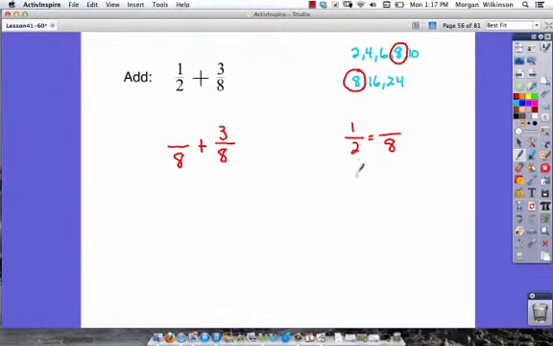Well, we can see in this problem, we multiply 2 times 4, 2 times 4 to get to 8. So, we're going to have to do the same thing with the 1. We're going to multiply it times 4. So, 1 times 4 is equal to 4. So, 1 half is equal to 4 eighths. So, we get 4 eighths plus 3 eighths. That must be equal to 7 eighths. And we can't reduce or simplify this any further. Go ahead and box it. And we've got our final answer.